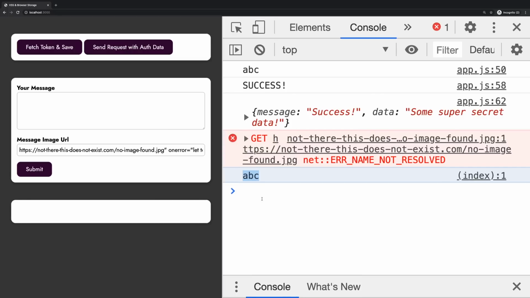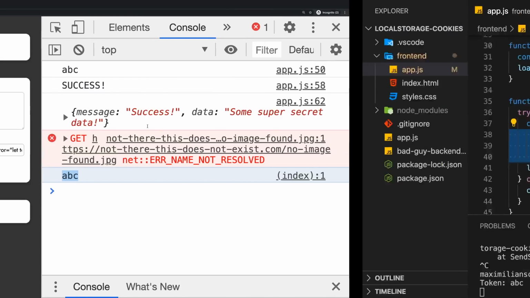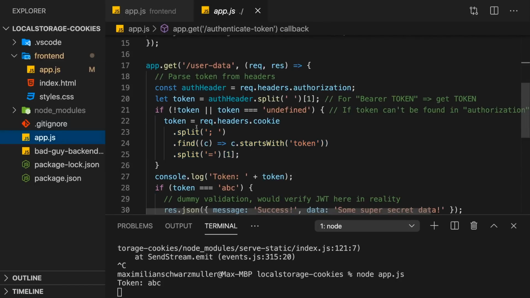Well, I know that some of you are already there to send me some messages and tell me how stupid I am, because this is obviously the wrong kind of cookie. I was doing it wrong. Well, let me prove you wrong now. This is definitely not a secure cookie. I agree. But what would be a better cookie? A HTTP-only cookie. And my code is prepared for this as well.